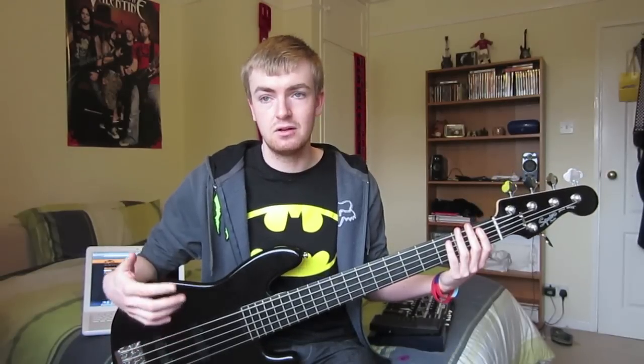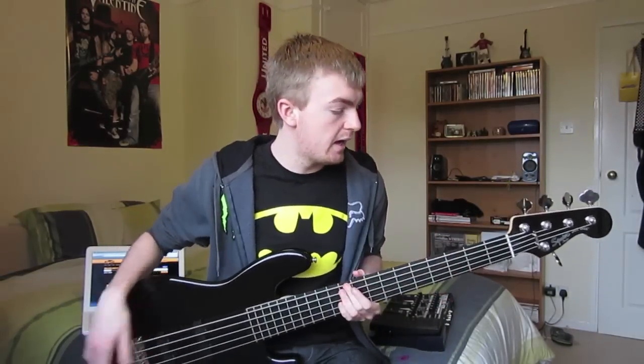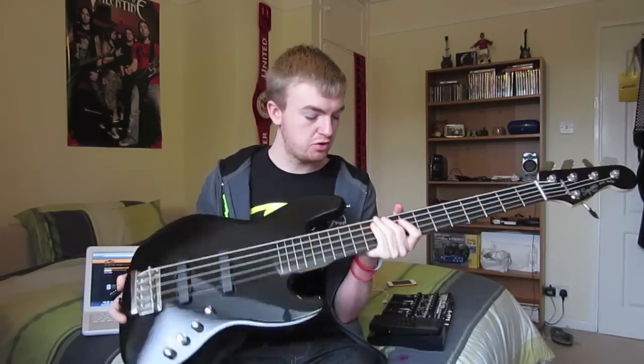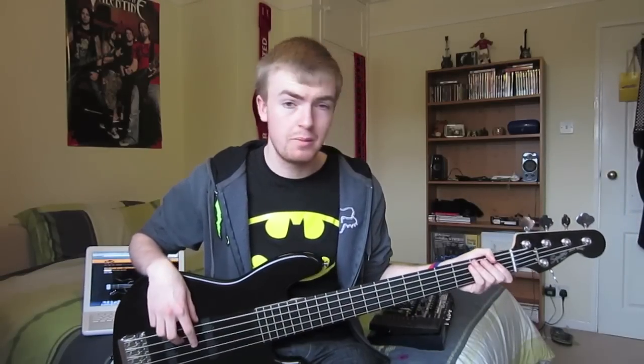Also, wear headphones if you have them, because sound quality is a lot better through headphones. You can really hear what this bass sounds like. The only thing I've done to this bass since I got it is change the strings the other day, which I've played for about an hour, so they've not really even been broken in.